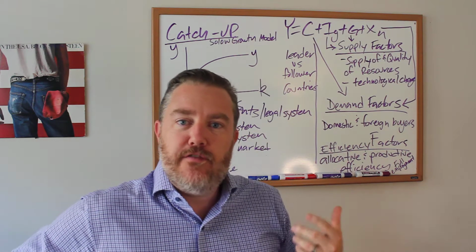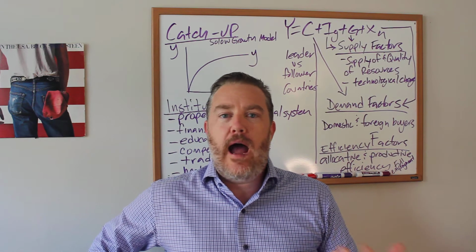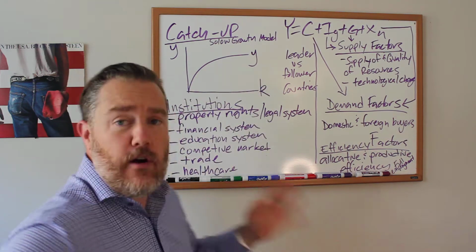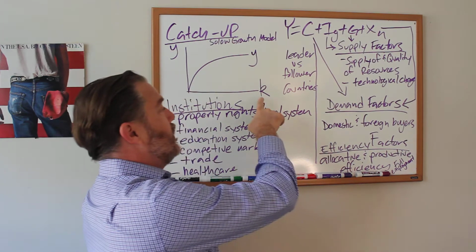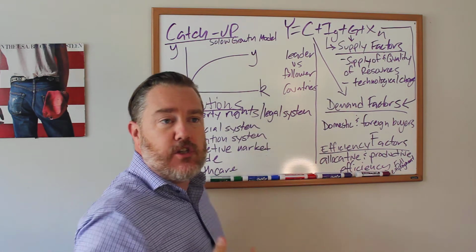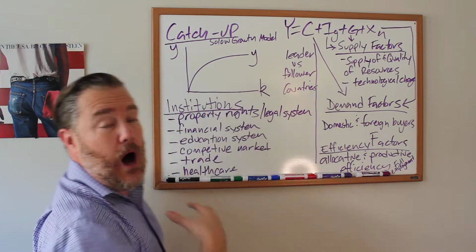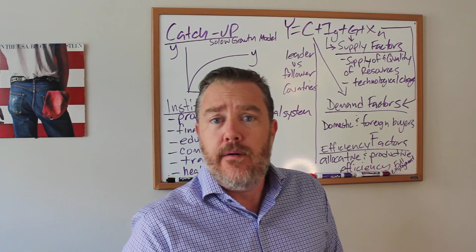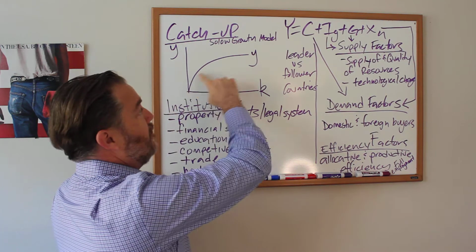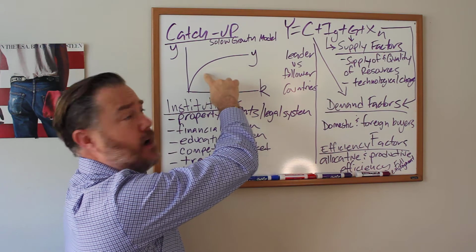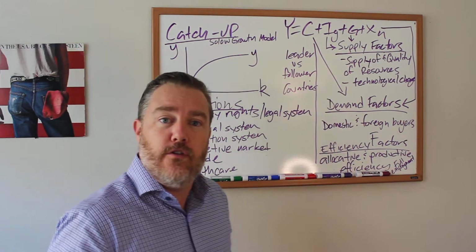This graph's not in your book, it's from the Solow model, but I think it's a good visualization of what's at play here, without getting too technical. If you remember, big K is capital, little k would be capital per capita. How much machinery and equipment do we have per person in an economy? Little y would be income per capita. As we get more capital per capita, we tend to have higher incomes. But then at some point there's this saturation level, there's diminishing returns to capital.